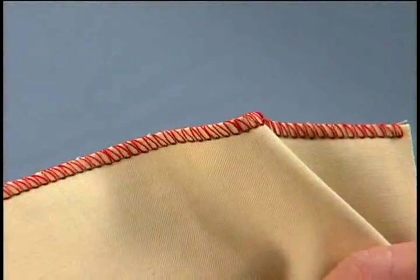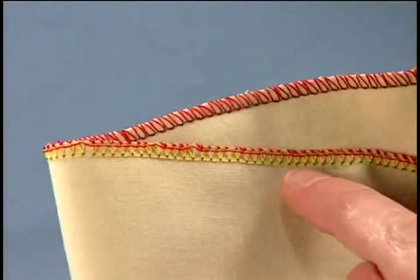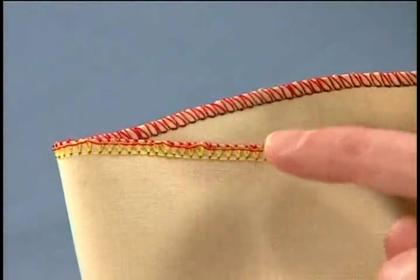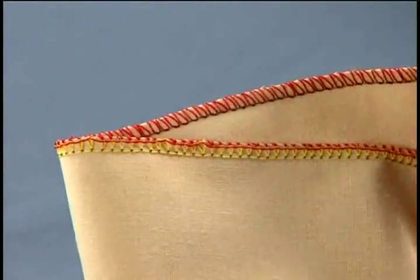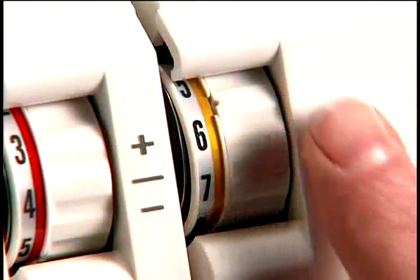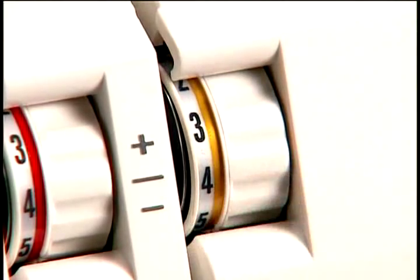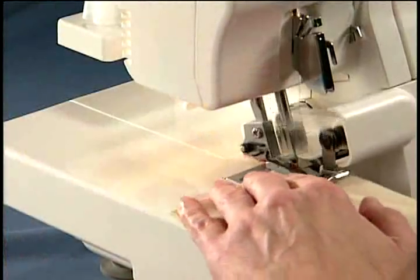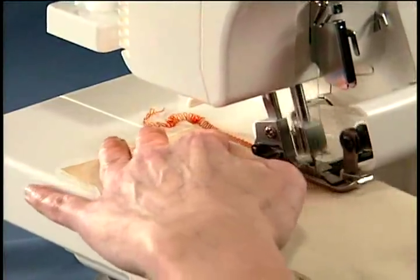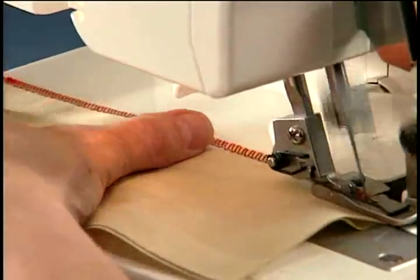If the lower looper thread is too tight, the stitch will look like this, and the fabric may even tend to pull to the underside. In this case, turn the gold tension dial to a lower number. Then test on a piece of scrap fabric. Continue this process until the stitches meet at the fabric's edge.